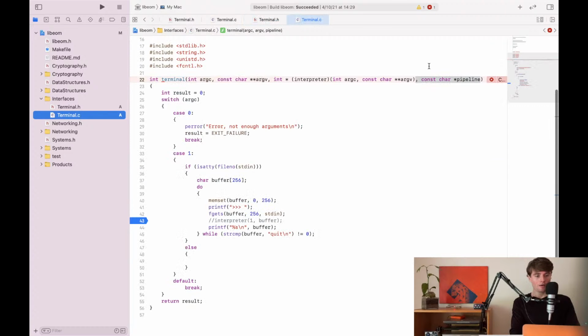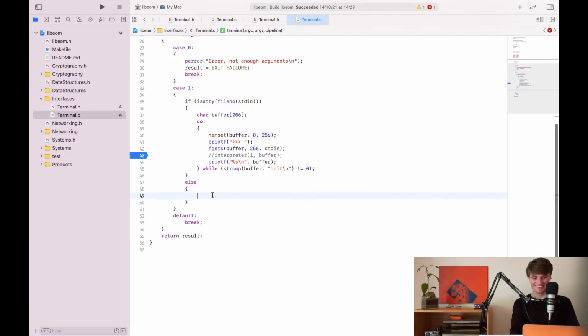Okay. If that updates. That'll be fine. Yeah, it's fine. Okay, so if this is not a standard input, or a standard input is not a teletypewriter, I think that's what it means. Yeah, teletypewriter, pretty cool. Anyway, if it is not a teletypewriter, then we're going to open this pipe and wait for something to come in, and something that we can interpret.